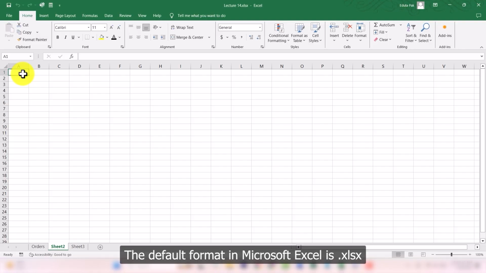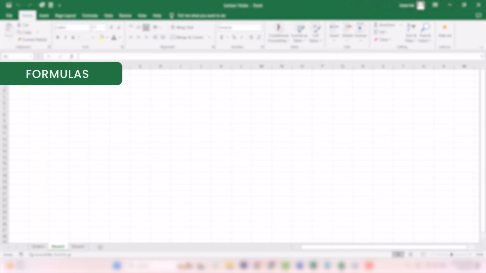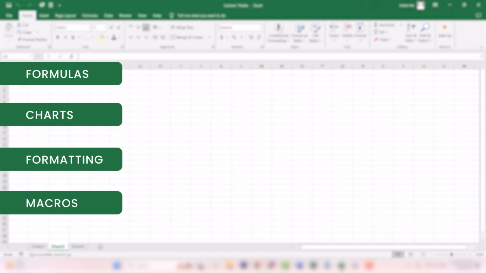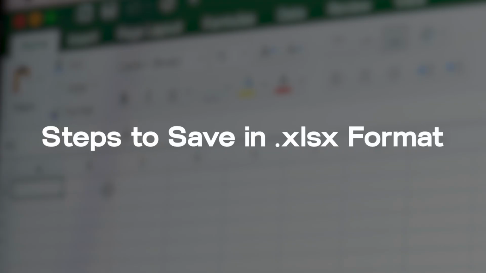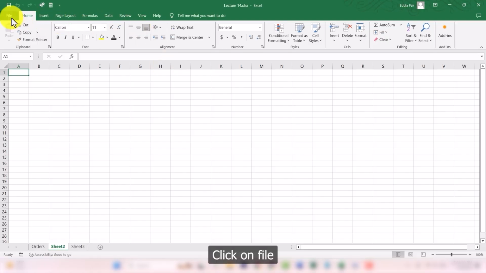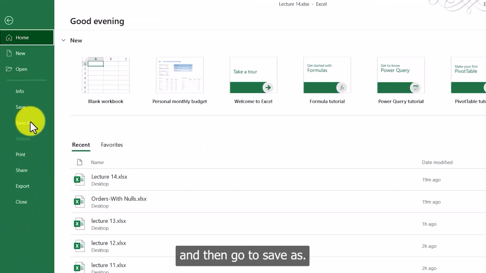Saving as an Excel file, .xlsx extension. The default format in Microsoft Excel is the .xlsx extension, which retains all features such as formulas, charts, formatting, and macros. Steps to save in .xlsx format. Click on File and then go to Save As.